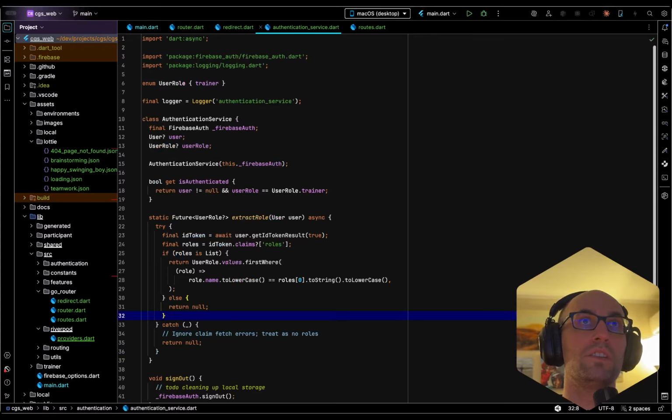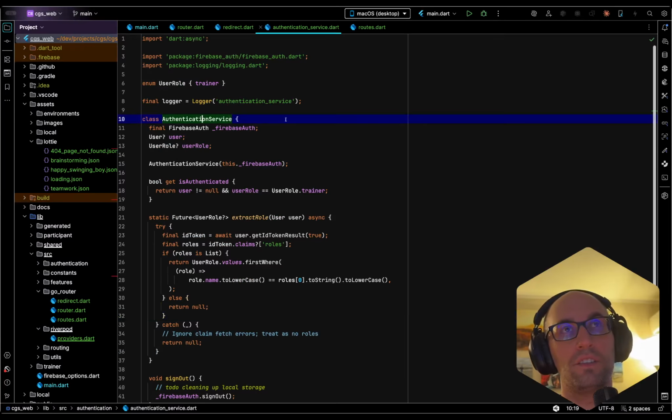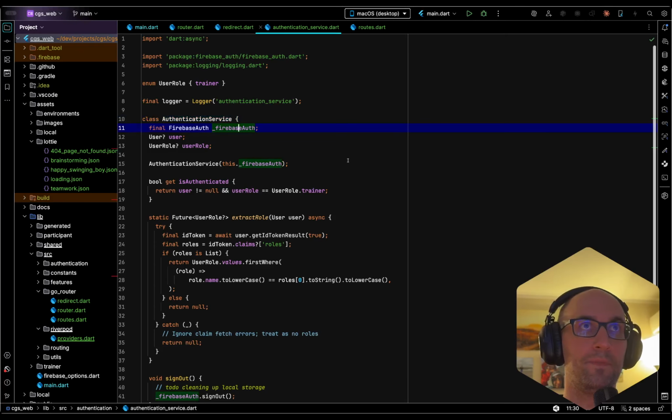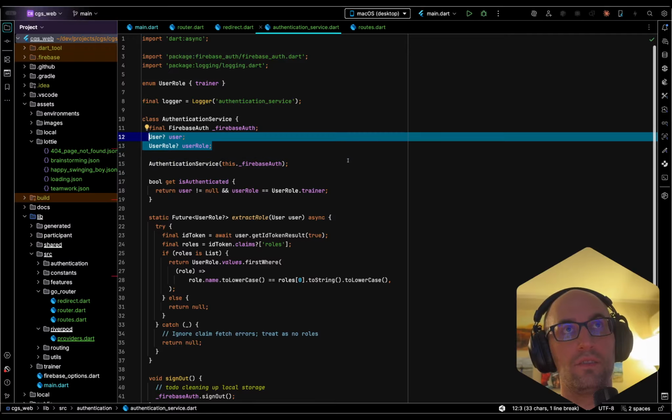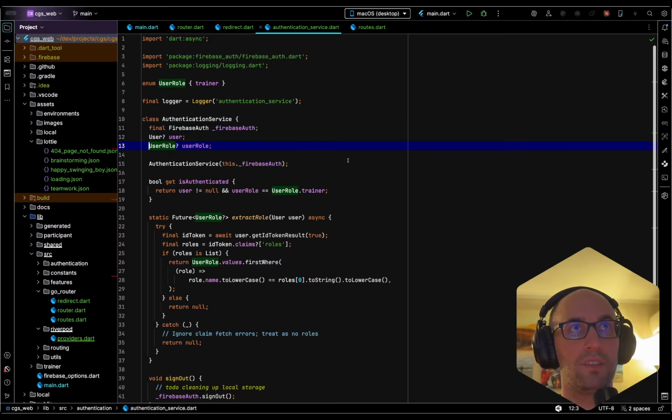So let's move on. Here we've got the authentication service. As I mentioned, we use Firebase Auth, also with Riverpod. So we create this service, which is a singleton outside of the file, in the provider's file actually. And what we've got here, we just listen to some event streams from Firebase, and we set the user and user role.